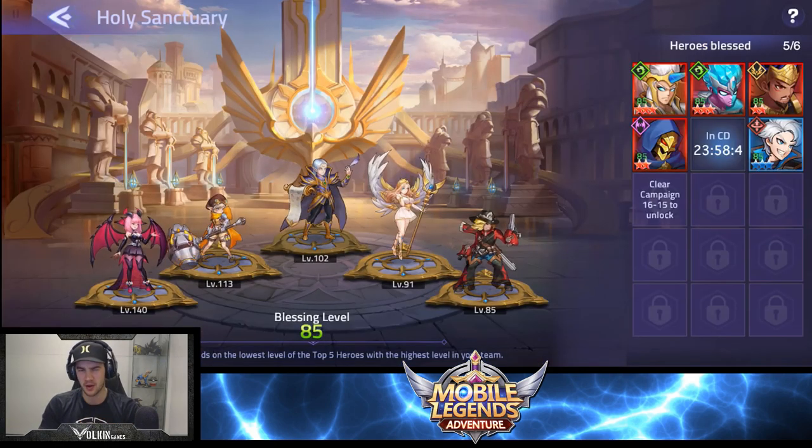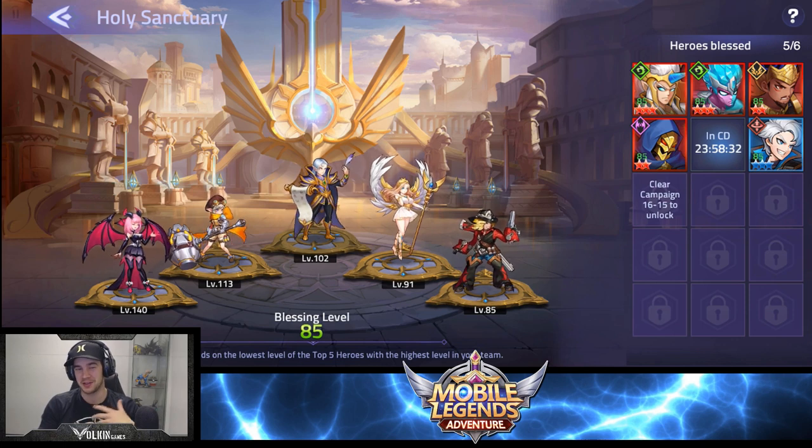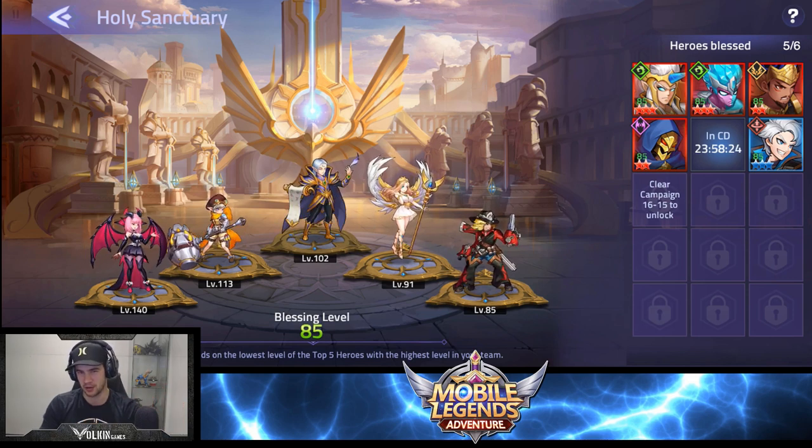So if you don't know how it works, basically your top 5 leveled heroes go in here, and you can just have other heroes that instantly get boosted to the level of the lowest one on there. So for me, I've kind of been not playing towards this, so my Alice is just carrying my team, so I just basically put everything into her, which means my lowest level 2 heroes are really low, so that kind of hurts. If you want to make full use of this, level your heroes evenly.